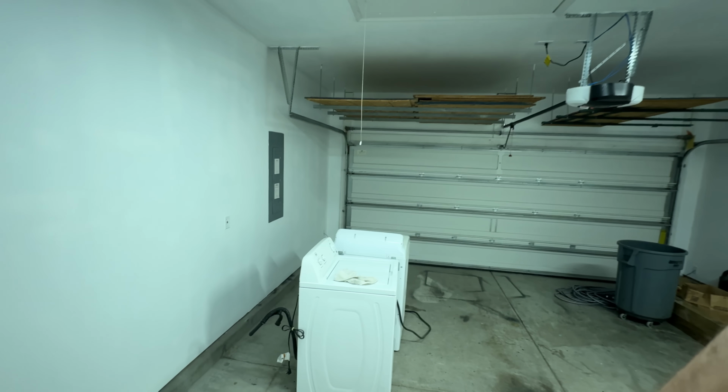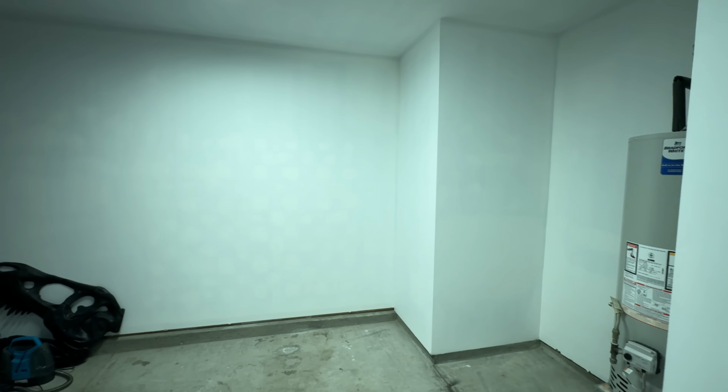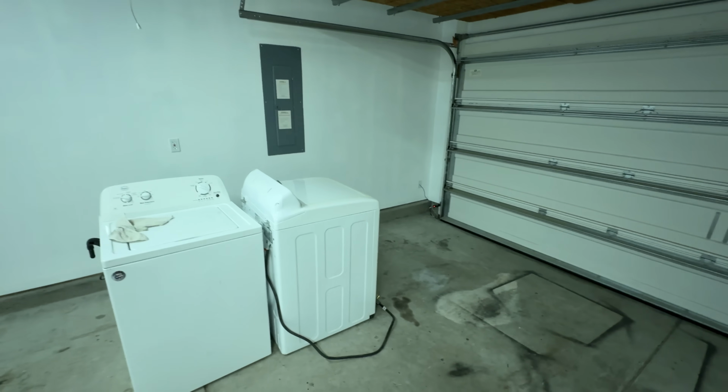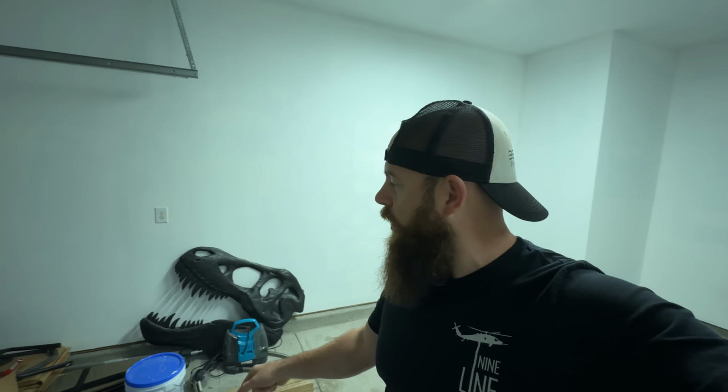I mean, check out the garage. My dad did an amazing job. This thing was full of holes and everything. Now she is ready for any type of paint that the new owners want. This stuff right here is the stuff that's only left. These are actually going to my parents' house today. And then the only thing I have left is the big T-Rex head, some wood, and some like little miscellaneous stuff that I left behind. But really, my dad did an excellent job patching all the holes and then also painting those spots.